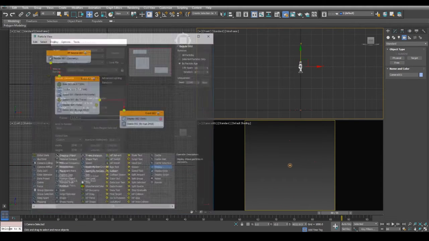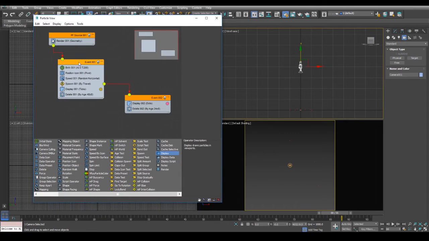One more thing that we need to do is, we don't need to add any geometry for this section, but we should add some for the second event here. So we'll add a shape modifier, shape event, I'm sorry, and we'll set this to sphere, 20 sides, and we'll set the size to about maybe 2.5.